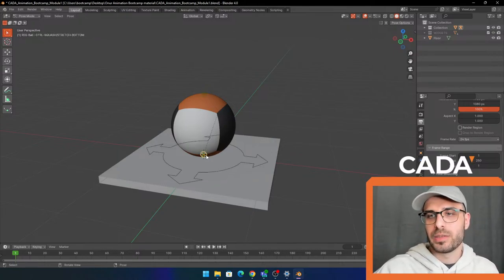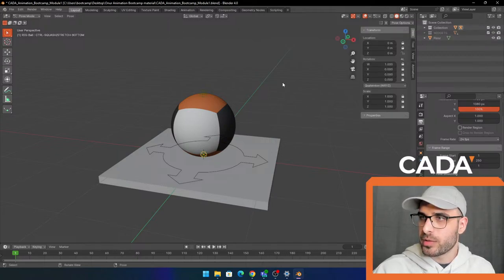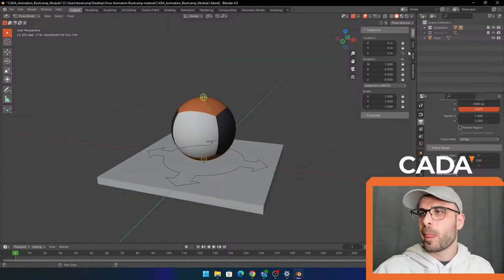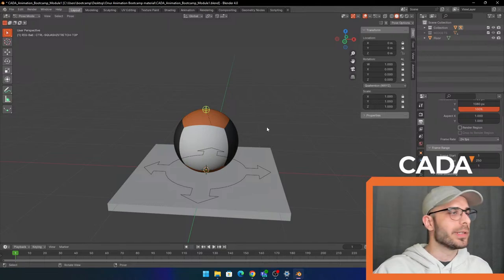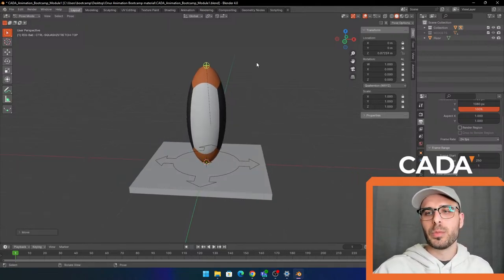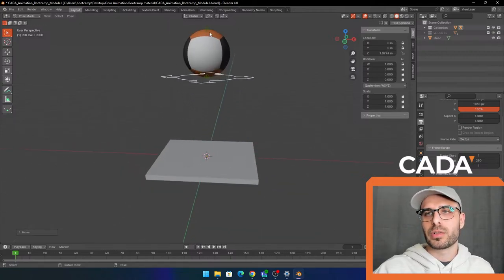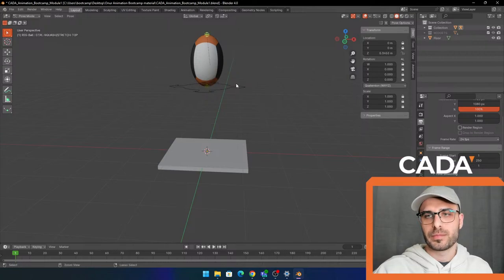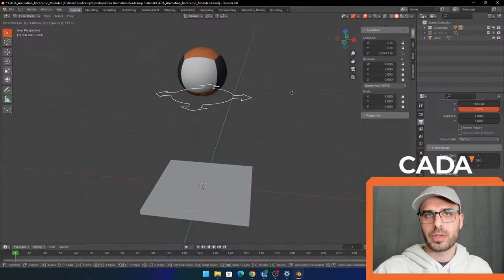Now we can access these different controllers by left clicking. If we open our transform box with the little arrow here, you can see there's a bunch of locks, and these are like the safety wheels I talked about earlier. I locked a lot of stuff so you won't get lost in what we're doing, because this is very beginner friendly. If you click G, you'll be able to move points of this rig up and down. The main controller will move the whole ball, the top controller will move the top of it, and the bottom controller will obviously move the bottom of it. And that is what we'll use to start animating our ball.